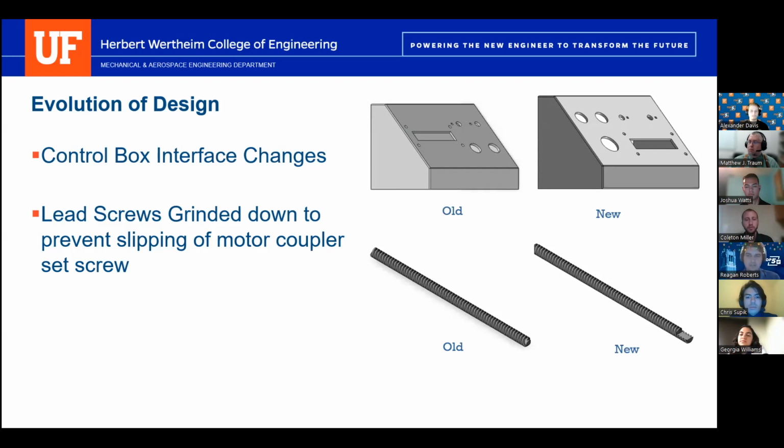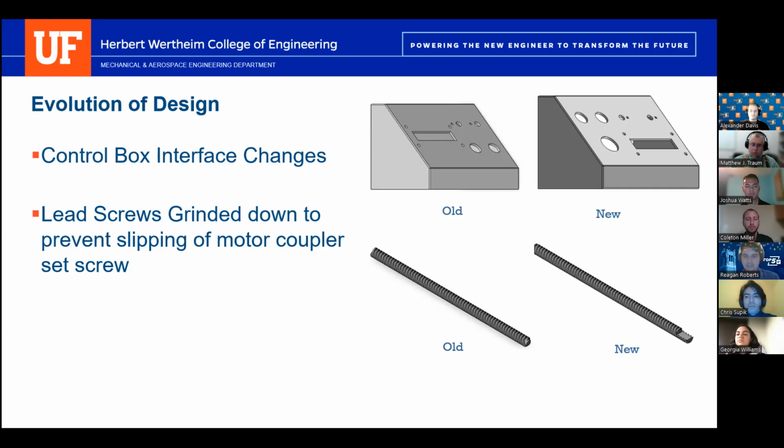The lead screws also had to be modified. During initial testing, we noticed that the set screws in the couplers that attach the lead screw to the NEMAs and make the whole drive system run would either vibrate and pop out, or the lead screws would not be fully attached by the set screws, and so would have a tiny bit of wobble to them.